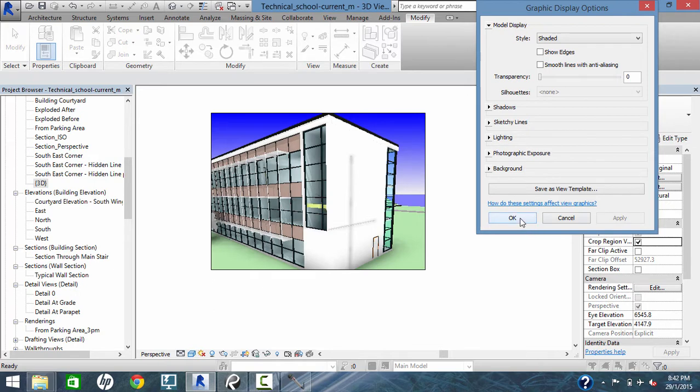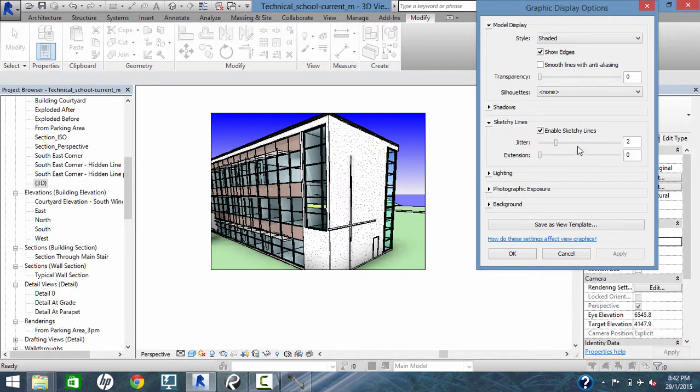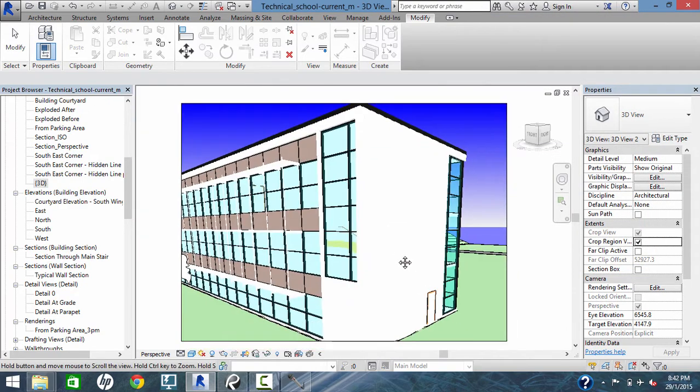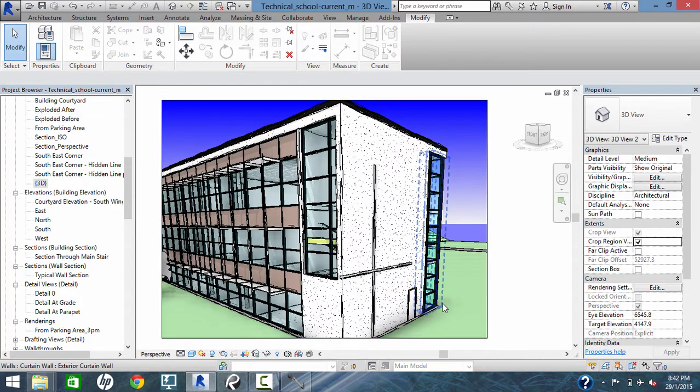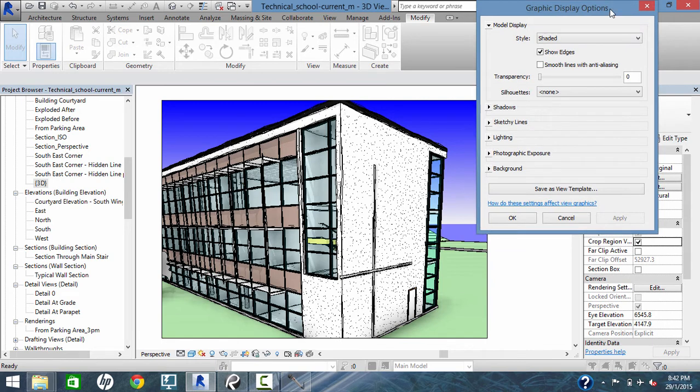Or, this is another new one in Revit 2015, I believe. There's also the option to put in sketchy lines. If you've got to have your lines, but you don't want it to look so finished, you can have sketchy lines. Really good for the architects in the crowd. Not so good for you if I ever catch you using this. And last but not least, there's one last thing I wanted to show in here that's also kind of cool, but you've got to be careful about using it, is you can also play with transparency.